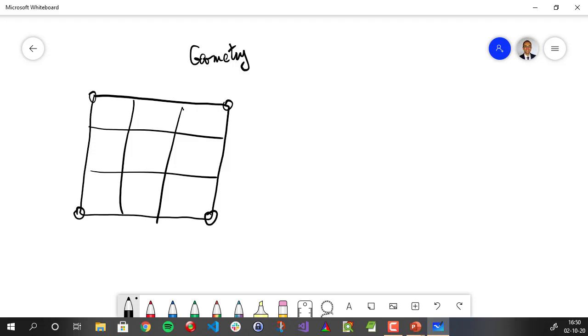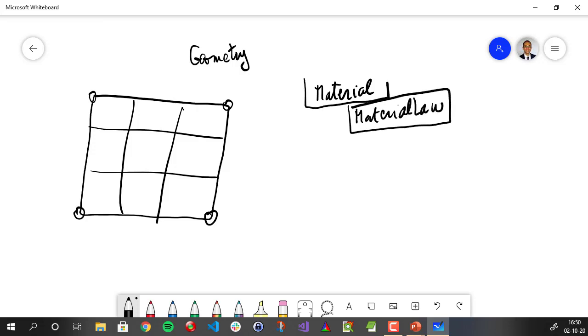And then you have a material law. In the material, you have a link. You must say that my material is linked to this material law.